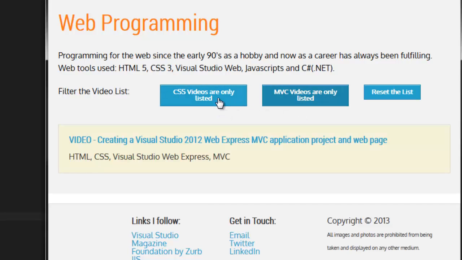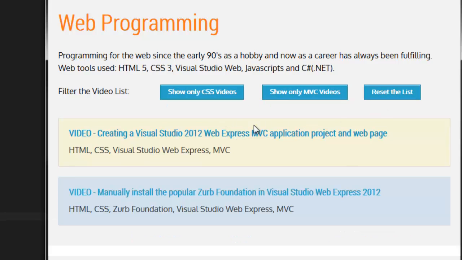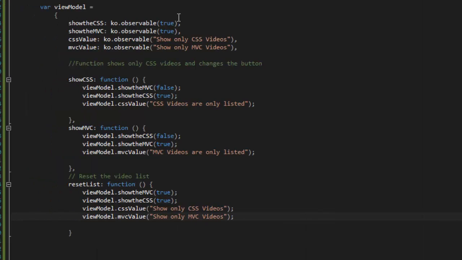So now if I want to go back and forth, I just go back and forth, and if I want to reset the list, I just reset everything, reset the list. So Knockout, as you can see, makes it real easy to bind your items like divs, spans, whatever, to the view model.